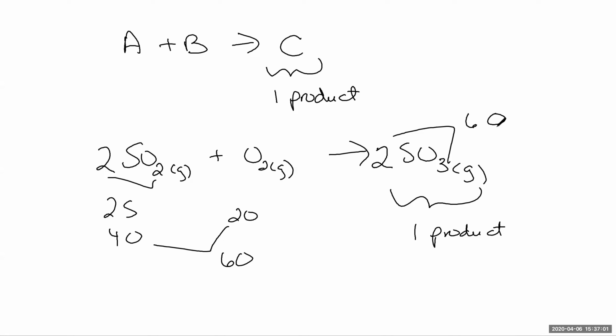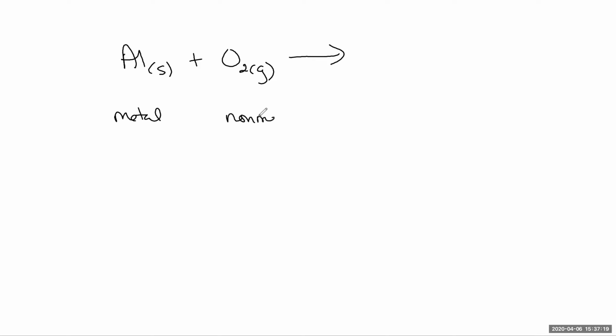If your synthesis reaction is involving a metal and a nonmetal, something like aluminum plus oxygen, I could ask you to predict the product for that because you know how to write formulas for ionic compounds. And remember, an ionic compound is always going to be a metal and a nonmetal. So some of these you could be asked to predict a product of, and you'd have to go through the whole process in the naming.